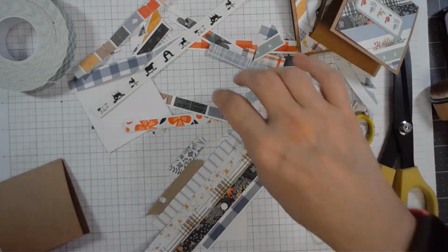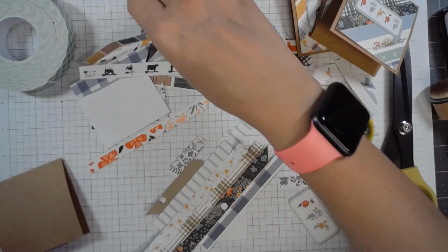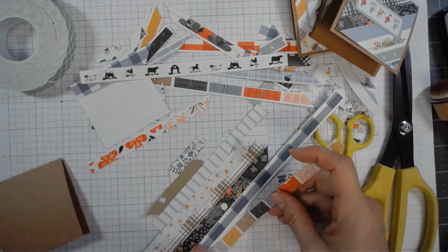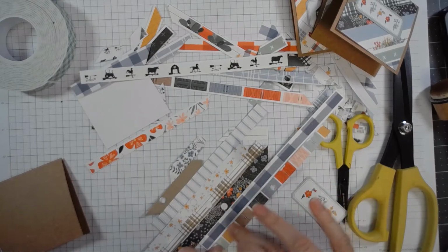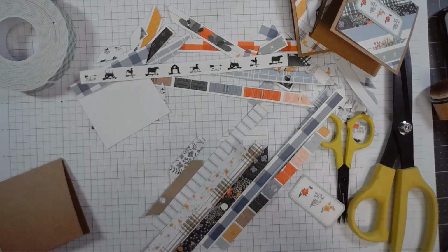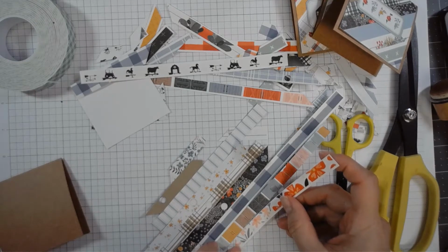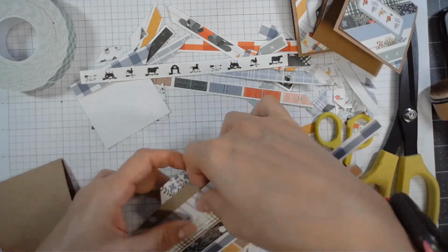And you don't have to obsess over this, really. It's just make it fun. Do what you want. Let's use this. Is that too much of a... No, I don't think so if we pick this other color. There we go. That color there, and then we're going to do a floral here on the end. Let's turn it maybe with those pink showing. That's cute. Okay, and then I'm just going to flip it over.